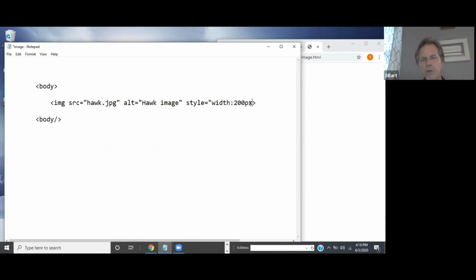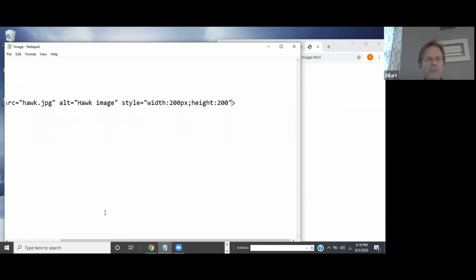So I'm just going to use 200 pixels, and then remember to use the semicolon if you have multiple properties for the style attribute. And so the other property I'm going to add is height, and that'll be colon, and I'll make that 200 also. And then I will do a double quote to close out the style.